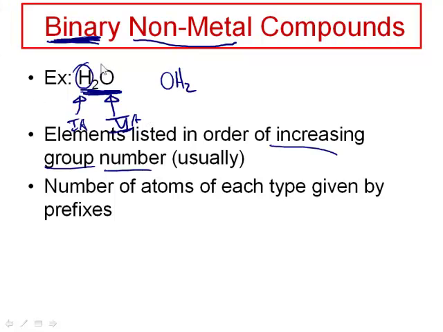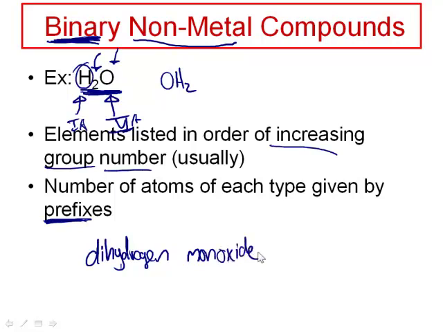Now notice here, guys, we look at the formula. Again, the number of atoms in the formula is given by a number here. When we write the name, the number of atoms of each type is given by a prefix. So if I was going to give water here a systematic name, here's what I would call it. We have 2 hydrogens, so I would say dihydrogen. And then we have 1 oxygen right here. So I'm going to call that mon for 1, oxide.